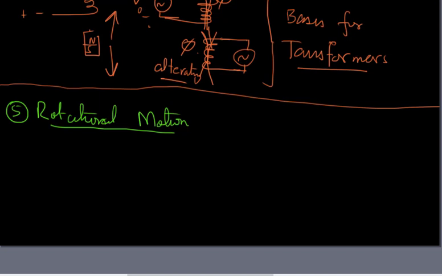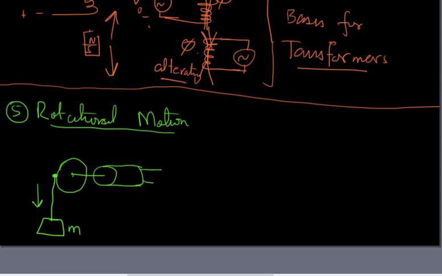Now, consider this example. Let's say this is a motor, and this motor has a shaft, and the shaft has a pulley, and on the pulley, at the very end of the rim of that pulley, there is a piece of string, and there is some mass m attached to it through that piece of string. So there is a weight pulling that pulley downwards. Now, if I start the motor, let's say the pulley starts rotating in this direction. This is the angular speed, and this is the radius of the pulley.